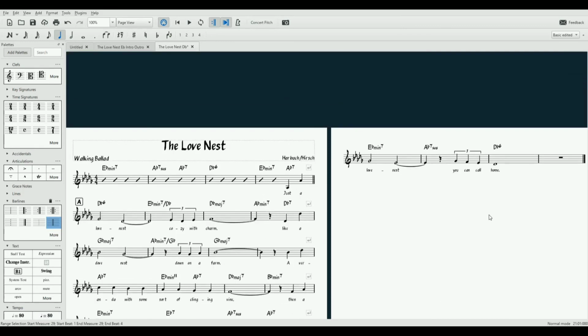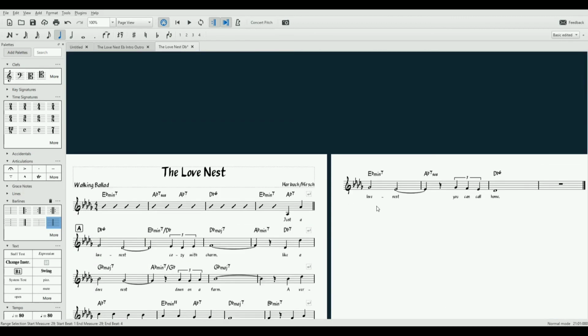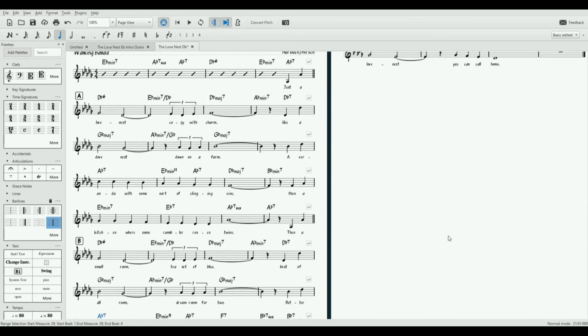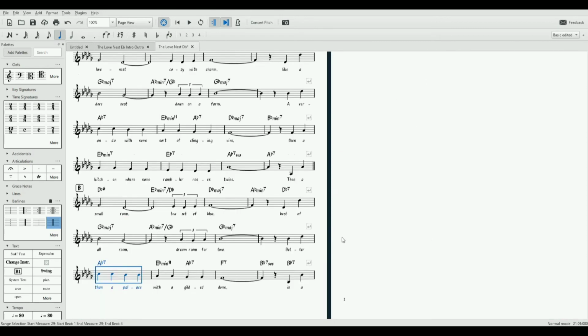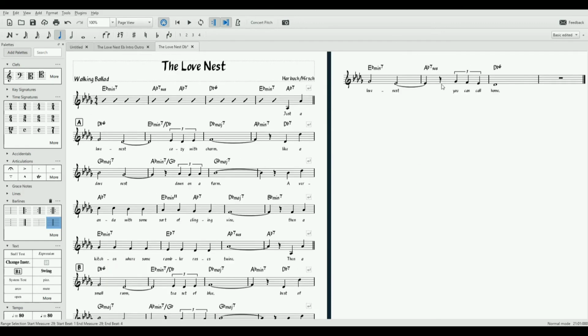This last 4 measures is what I want repeated a total of 3 times. Okay, so to avoid any confusion, I'm just going to do this. I'm going to make sure that they know that I just want this repeated 4 times, so I'm going to do it this way.